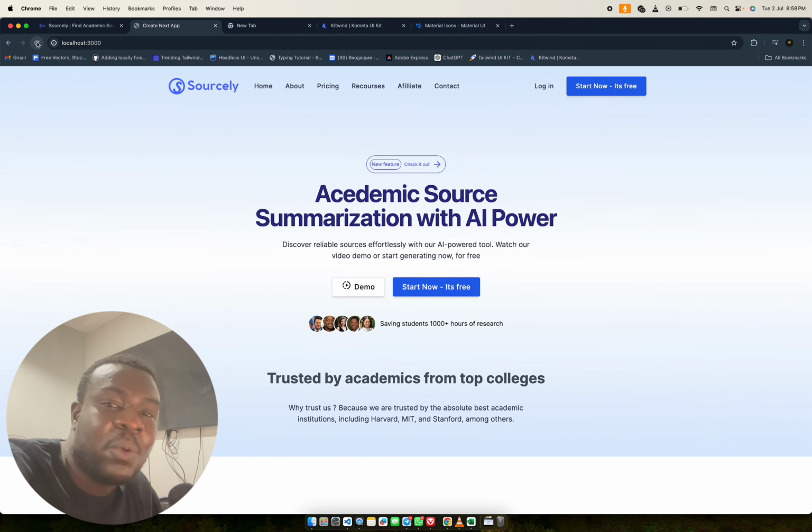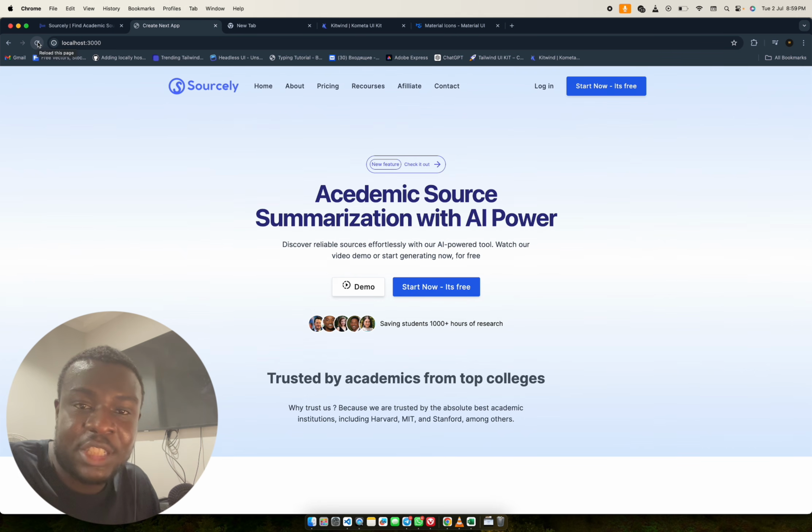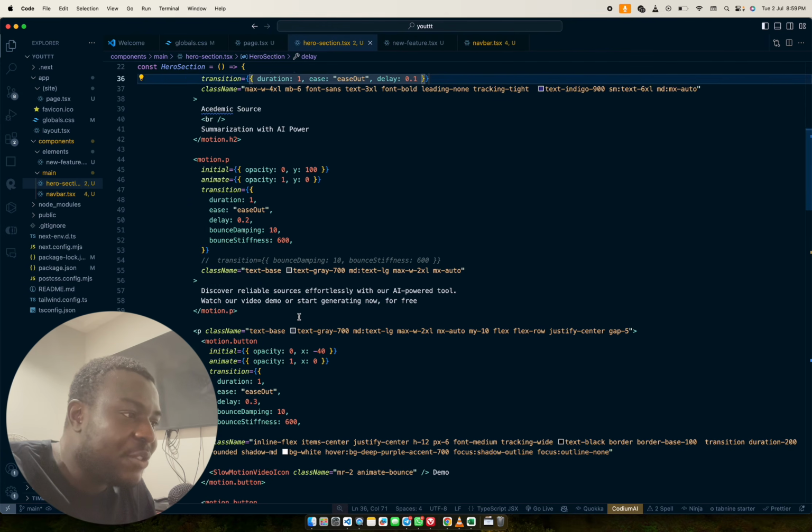We're just controlling the y and the x-axis initially, and then we're setting how long the transition should be, what the delay should be, and how we should transition. Then we're completing it, okay? So when we refresh, we can see we also have something like this here. And let me show you how that works.